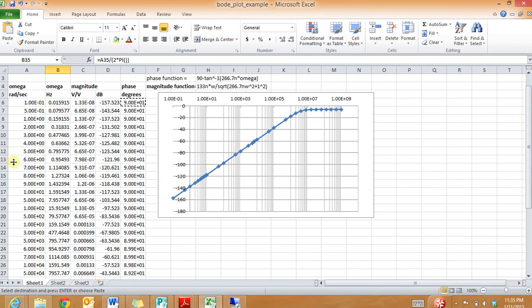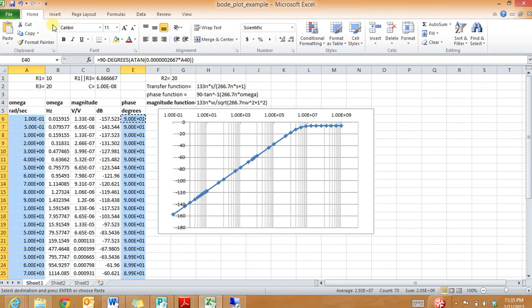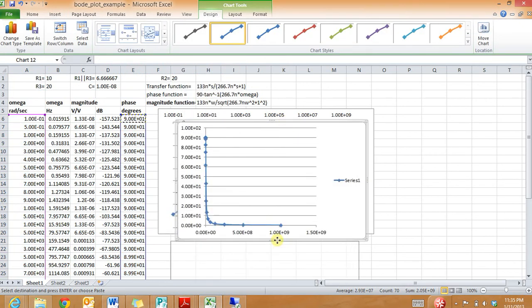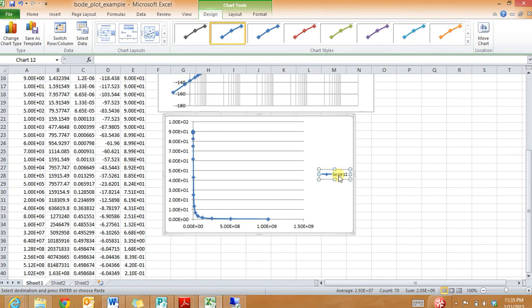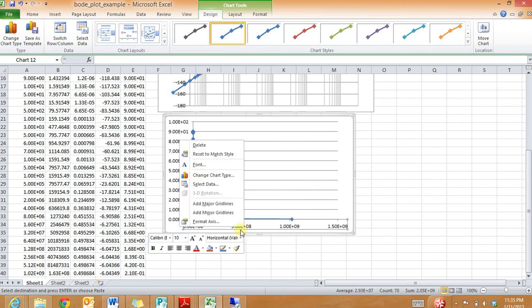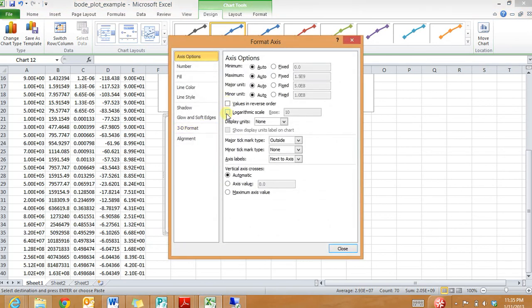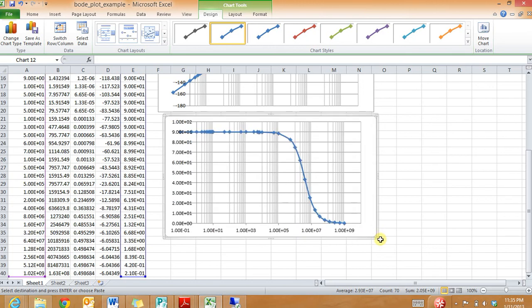And this concludes drawing the Bode plots, which was the magnitude plot up here, which was the magnitude with the x-axis being omega in radians per second. The y-axis is the magnitude in dB. And then I had to change this x-axis to be a log scale. That is the standard form for Bode plots. And also down here, the phase in degrees on the y-axis, omega in radians per second on the x-axis, and the x-axis is a log scale. This concludes plotting using Excel.